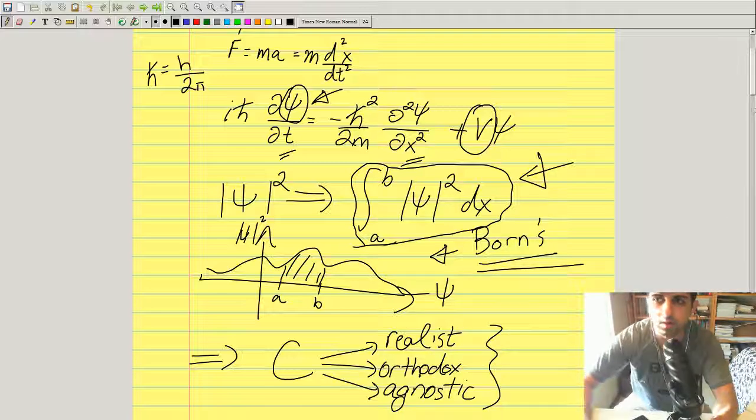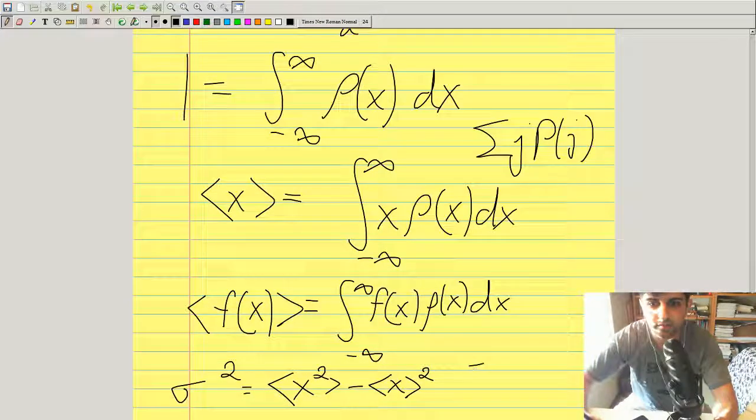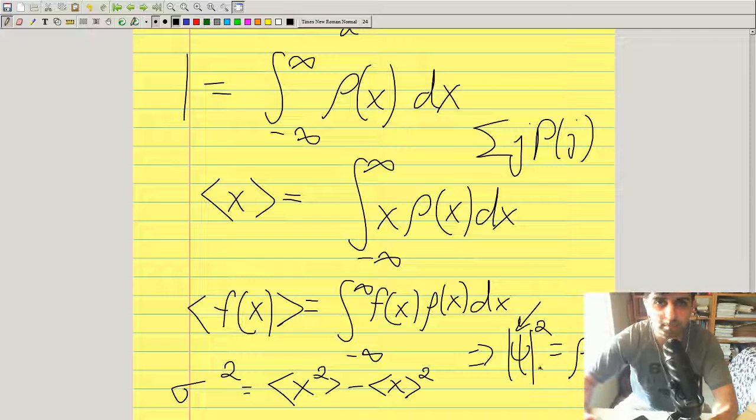So if you're comparing episode 1 to 2, psi squared is equal to the rho of x that we're talking about. Notice this has time involved. What you're essentially doing is finding the probability that a particle will be between position A and B at a given time t. Later on, we're going to talk about the time-independent Schrodinger equation. That'll give us a wave function that's time-independent as a way to simplify the problem, and then we'll move forward.